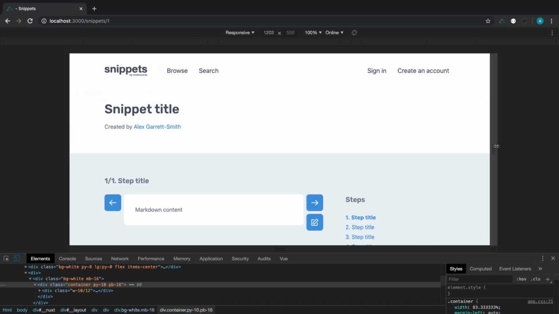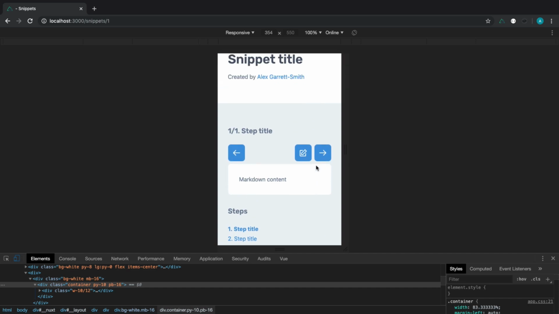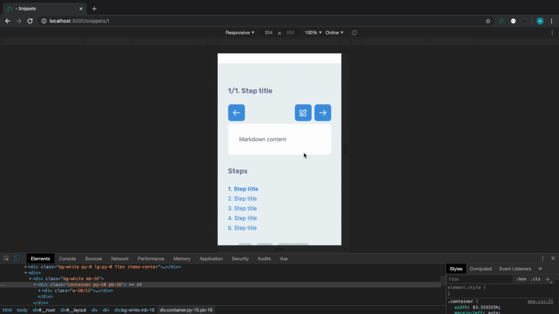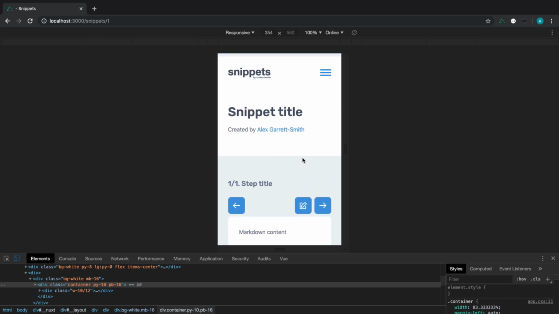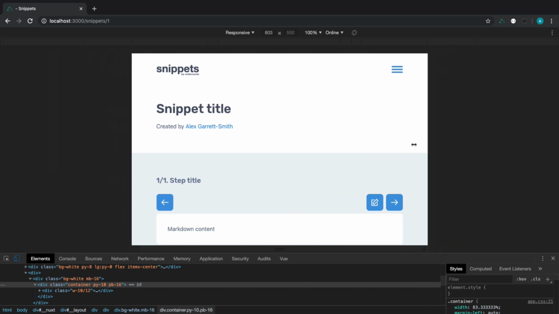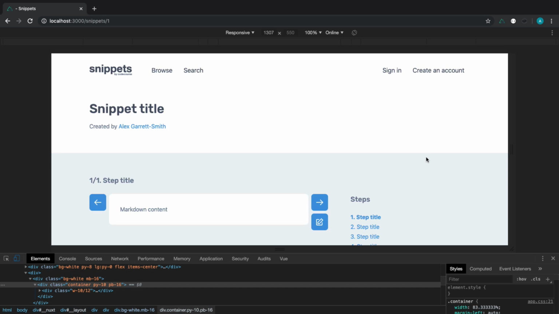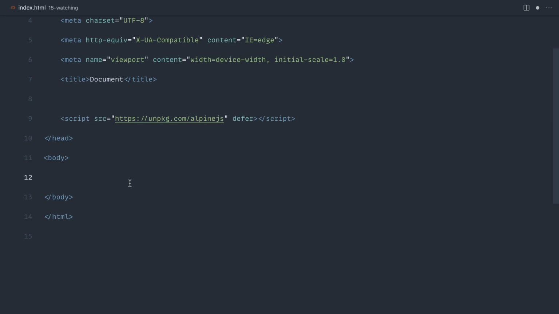We've got a nice responsive page now where we can browse through the steps. We've got a list of the steps which we can click on, and we've got an edit button that will be available for anyone who actually owns the step. And of course we've got our header just up there as well. So pretty simple page. We've done a lot of the work now, because when we look at the snippet edit page, we can copy a lot of this across, and then we can start to do a little bit of component splitting after that.